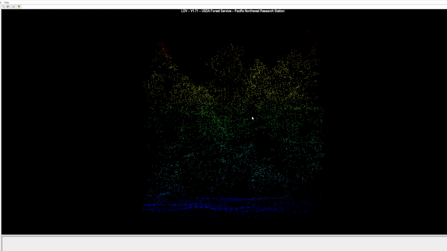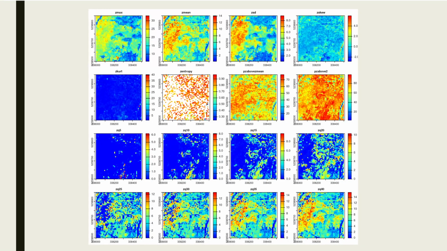Fundamentally, though, it's just a way of breaking this point cloud up into some kind of statistical descriptor, whether it's percentiles. You'll often hear the 95th percentile is a depiction for stand height in that case. There's a lot of these different standard metrics that we utilize, but you might develop your own. We're not going to get into the details of the weeds about why you would choose one or the other. Just you need to understand that that is what this is coming from. All of these metrics that you see are some description.